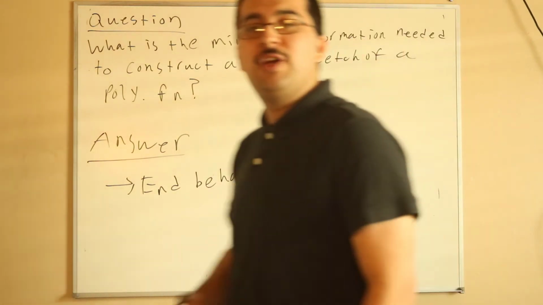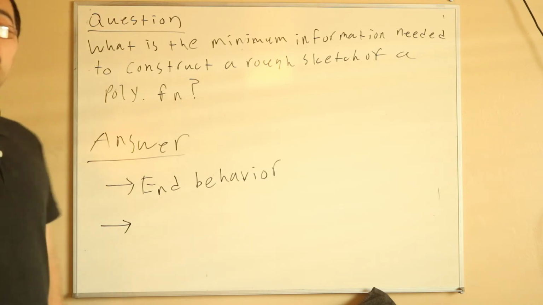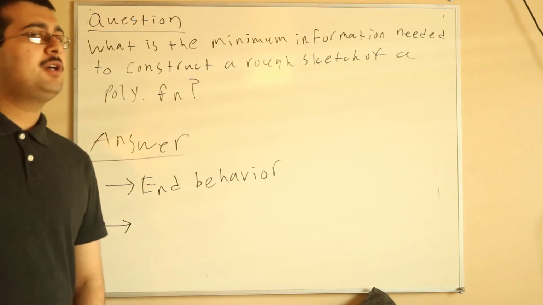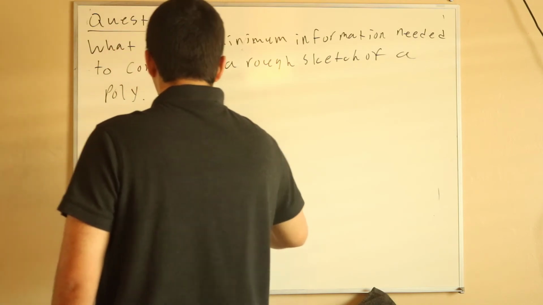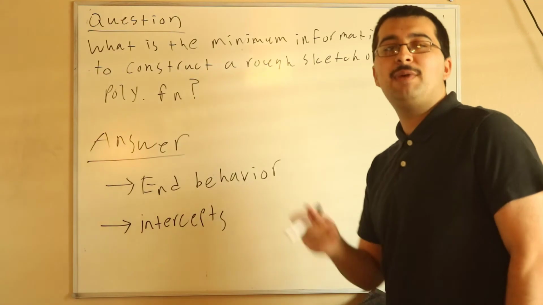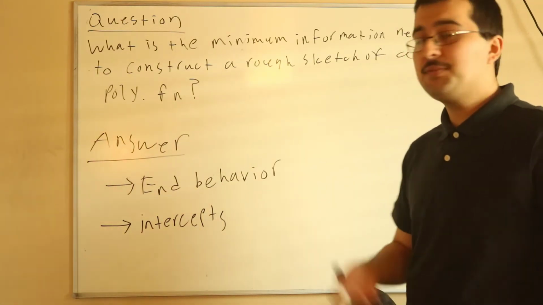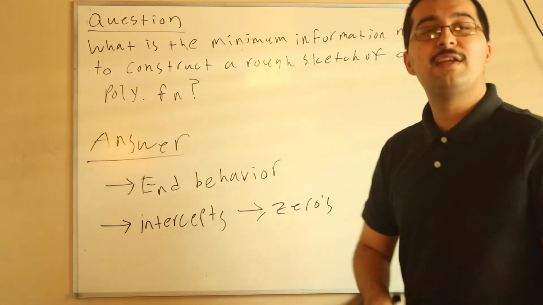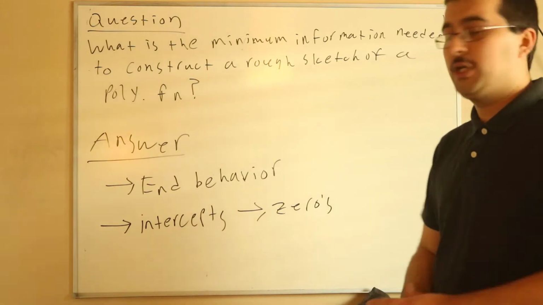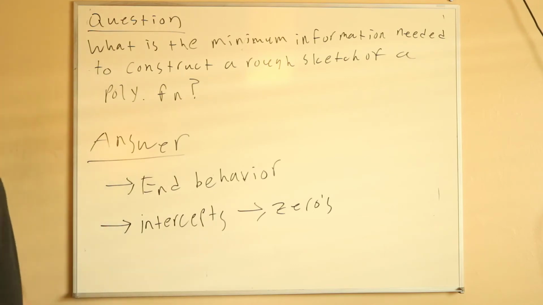And the second piece of information we're going to need is something we've talked about before in this class. We're going to need the intercepts. When does my graph cross its axis, or axes? As I've said before, understanding the intercepts of a graph is a very key piece of information. Now, what do the intercepts translate to? What's another way of describing intercepts? Intercepts are also known as zeros. So let's go ahead and get to that discussion now. The zeros of polynomials. Oh, so if you feel like it, go and pause the video. Make sure you get this copied down. Okay.